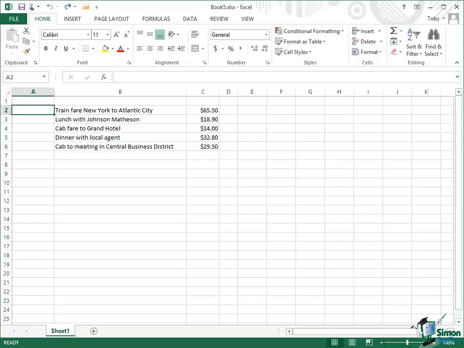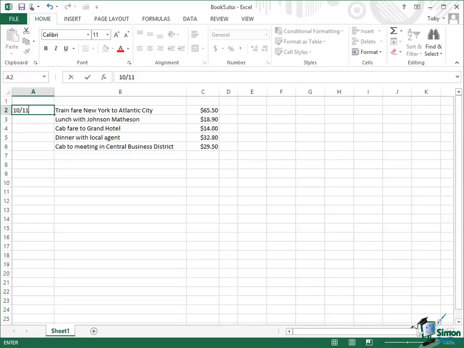The first thing it demonstrates is that if you type part of a date into a cell, I'm actually going to use the cell A2, so this is the date for the first expense in the list. What Excel thinks I've done will to some extent depend on the local setup of your device. Now I'm going to type 10/11.